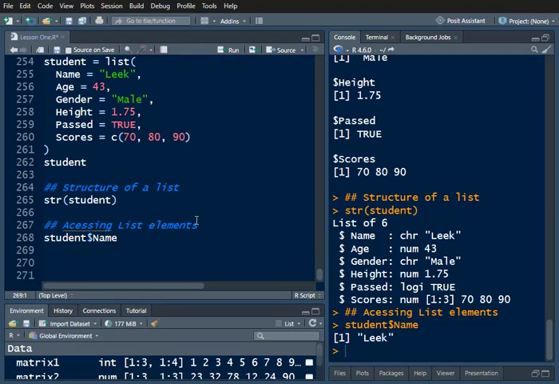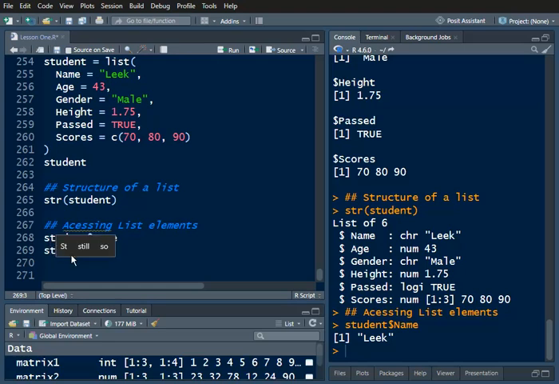Is that clear? How to access list elements? You write the name of the list, then $, that particular column that is inside the list. For example, this one is name. So this is the object of the list, then $, whatever is inside that you want to see. For example, I want to see the age of the student.